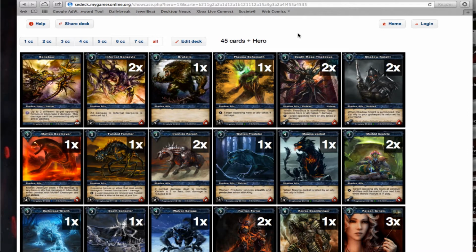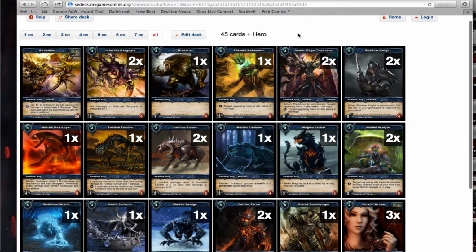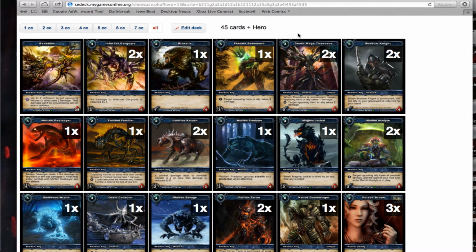It's 45 cards plus a hero, so 46 cards. I don't want to make it too big. I don't want to make it really past 50. But right now, we're not really worried about getting that number down too low. We'll do that at the end.